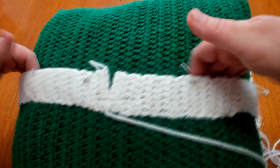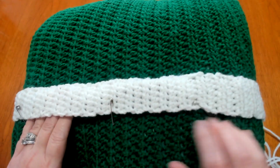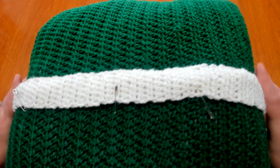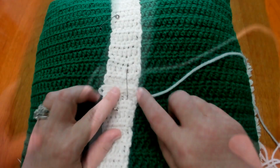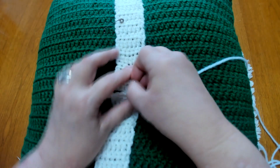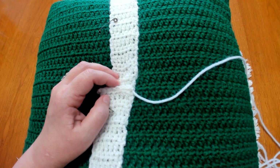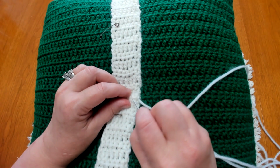All right, so let's just take a look at our pillow real quick. And you can see that it is clearly sewn down on this side, and we'll flip it over. And we are completely sewn down on that outer side there. So let's flip back. So now we're going to go ahead and work across our little strip here. So let's go ahead and remove this safety pin that we had holding that down. And we're going to actually attach our two ends together.